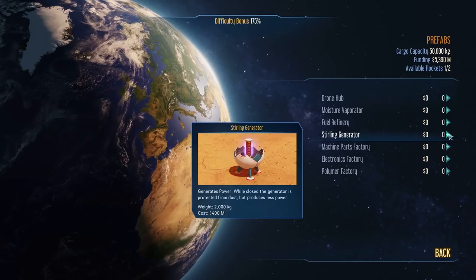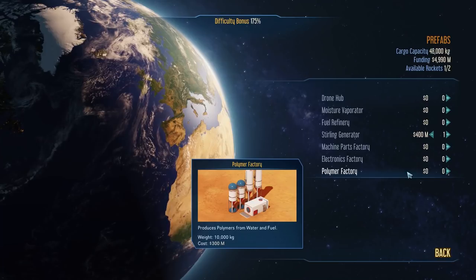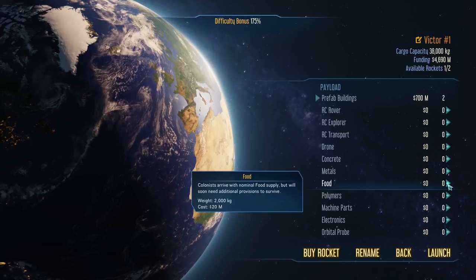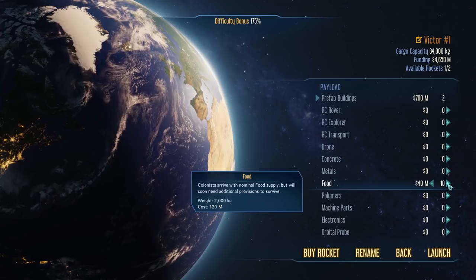And then these things are all quite big. Now, we do go through polymers quite a lot. It may be worth getting a polymer factory in. That might be quite useful. What else do we want to get in? So we don't need food quite yet. And I might bring some food with me, actually, because colonists arrive with nominal food supply. So if we can bring a tiny bit of food, that's probably a good thing. So if we bring that much food, that's useful.